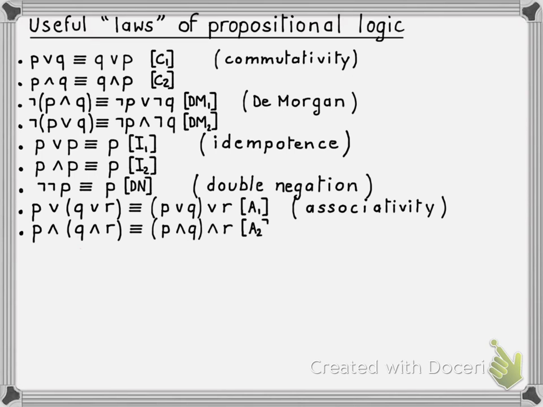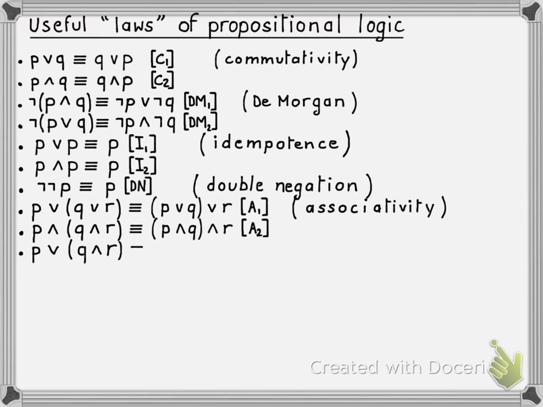Again, it does not matter the order in which you compute the truth values of the operands. You can associate from the right or from the left, you'll get the same truth value. In arithmetic, this translates into the associativity of multiplication, which is also well known to you. The next two laws are probably the only ones that might take you a little bit more effort to memorize.